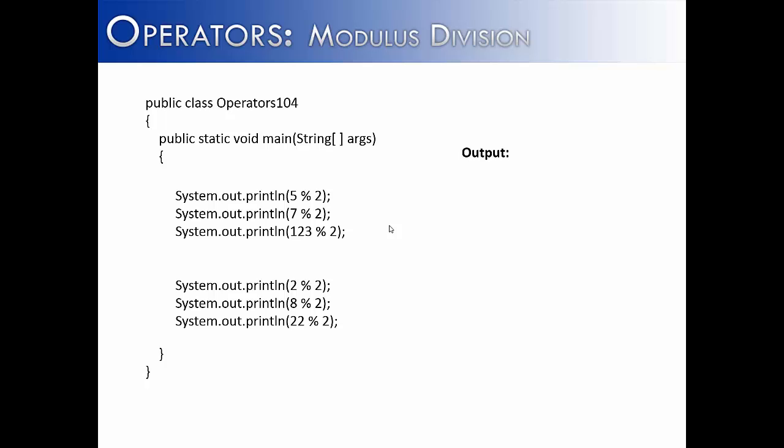In this example, I really want to show a common use for modulus division. And you might notice a pattern in the output on the right. You see three 1's followed by three 0's. Well, if we look at this, why are these three numbers giving us 1's, and these three numbers giving us 0's? The reason is because all three of these numbers are odd, whereas all three of these numbers are even. So if you modulusly divide any number by 2, if you get a 1, it's going to be an odd number. Or if you get a 0, it's going to be an even number.